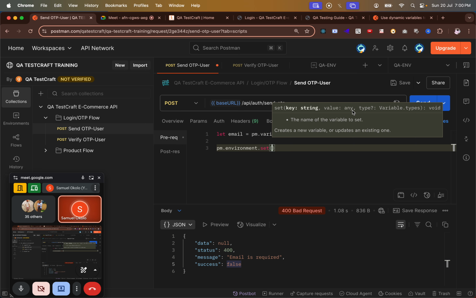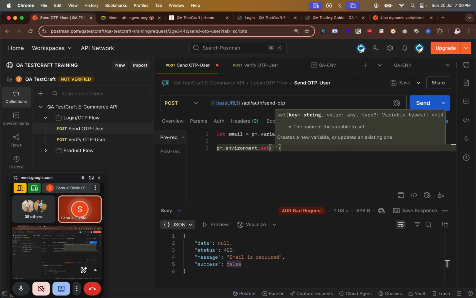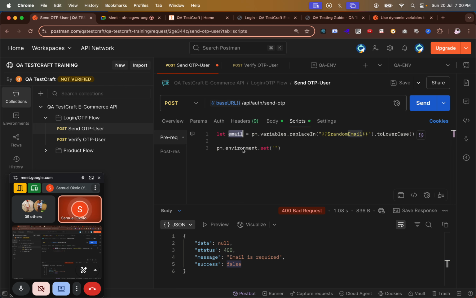When we say the value can be any type, it could be a number, it could be a boolean, it could be a string, just any. You understand? So these are the two params that it takes. We have the first one, the key, which is a string, and the second one is the value. The first one, which is the key, is going to be this. So remember, we have set all of these functions now into this variable.